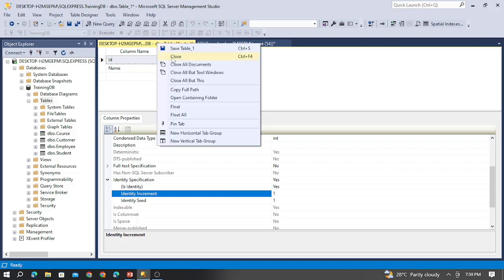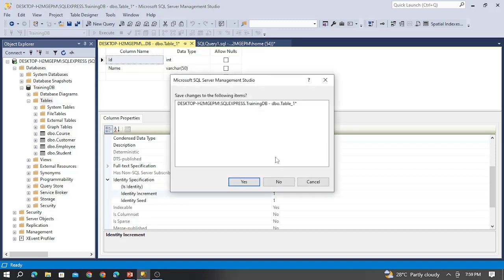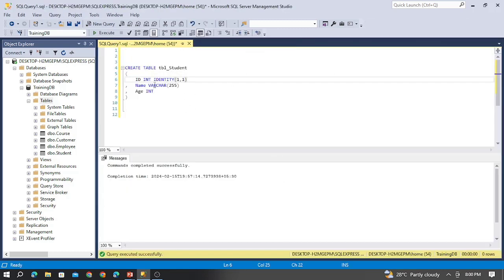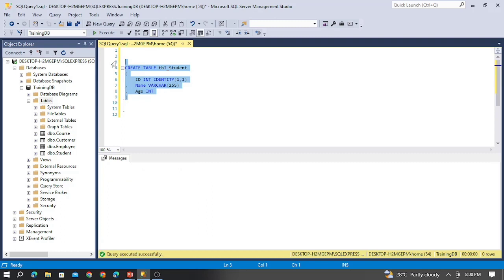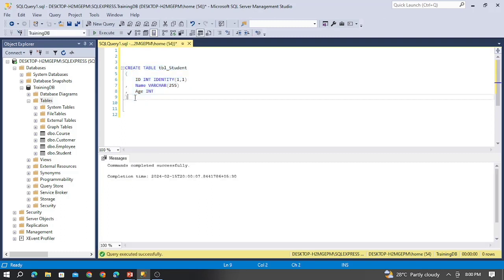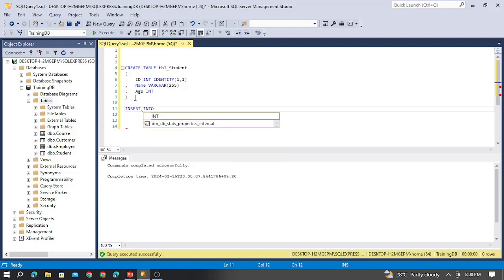So as of now we can close this without saving. We can use this identity using the query. So I have created the table now. Let's now insert a value into this table, insert into students values.